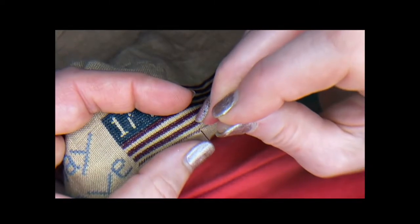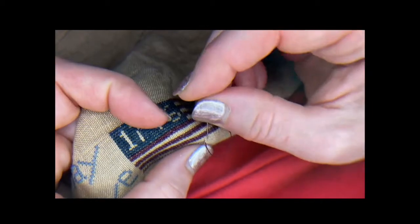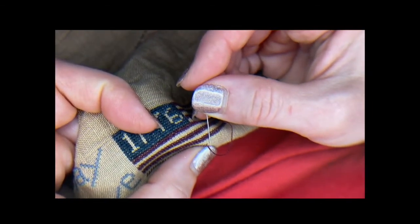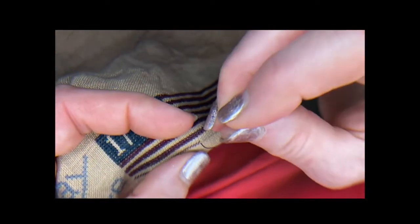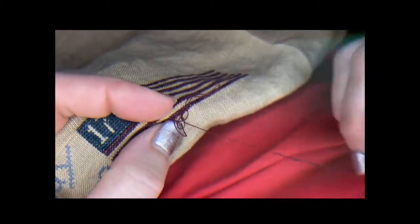So I will wait and do the white part of the flag later. It's just fill in. There's going to be no counting involved because it's basically just filling in. So stay tuned to see how it goes.